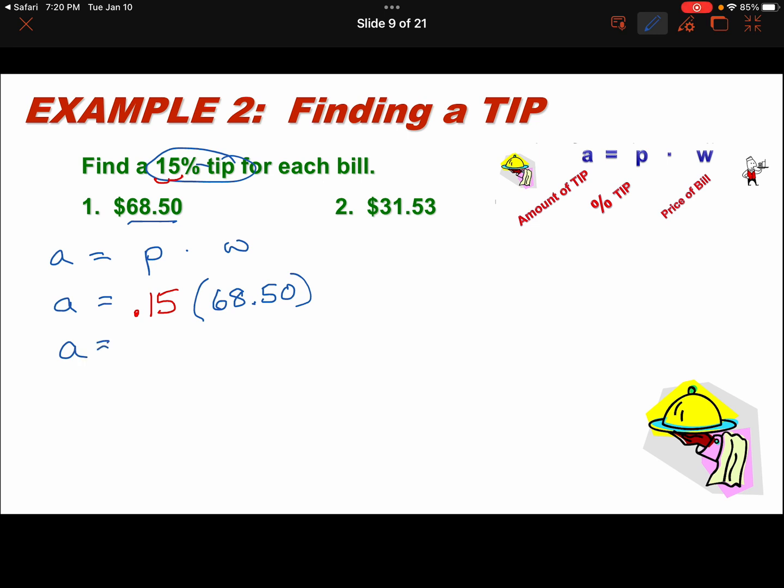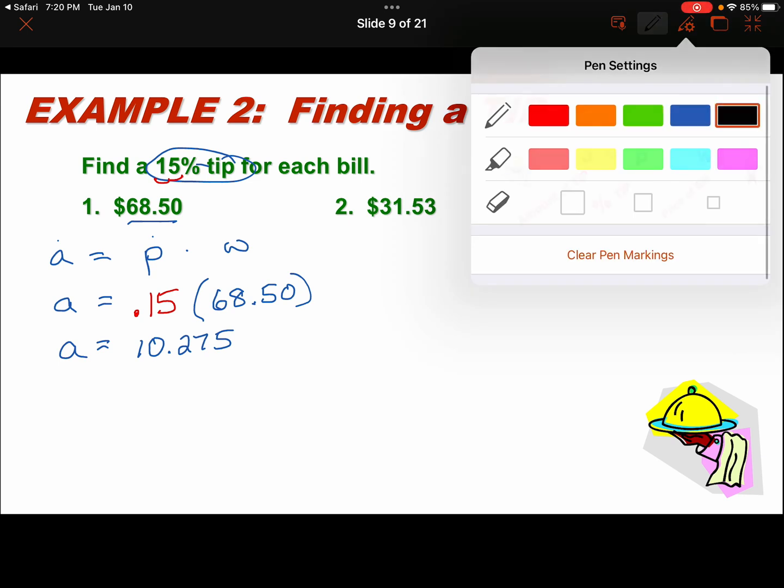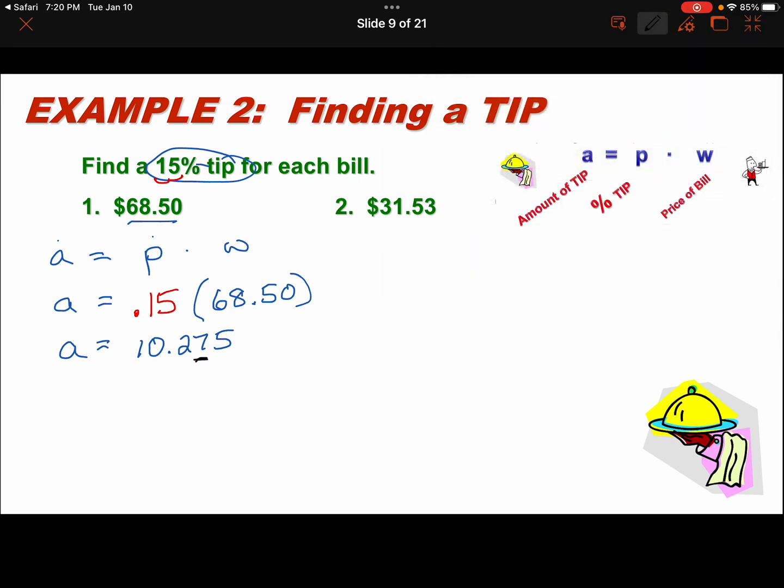And now we have A. Once again, that would be the amount of my tip. If this is the percent of tip, then the A is the amount of your tip. So you're going to go ahead and multiply, and you take your calculator and you multiply, and you get 10.275. All right, once again, you need to round to the nearest hundredth. So this is either $10.27 or it's going to become $10.28. Behind the 7 is a 5, so the 7 is going to become an 8. And so our tip would be $10.28. So if you had almost a $70 bill, you're going to pay about $10.28 in tip.